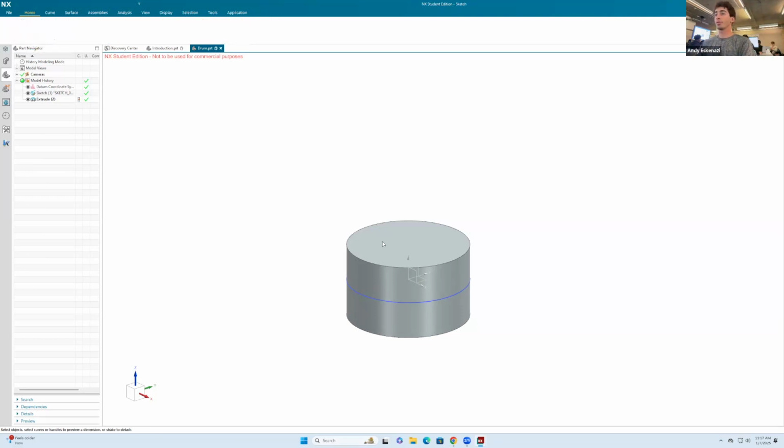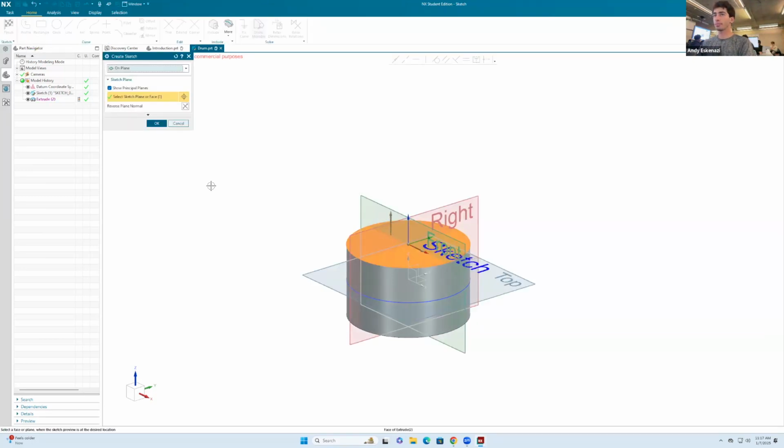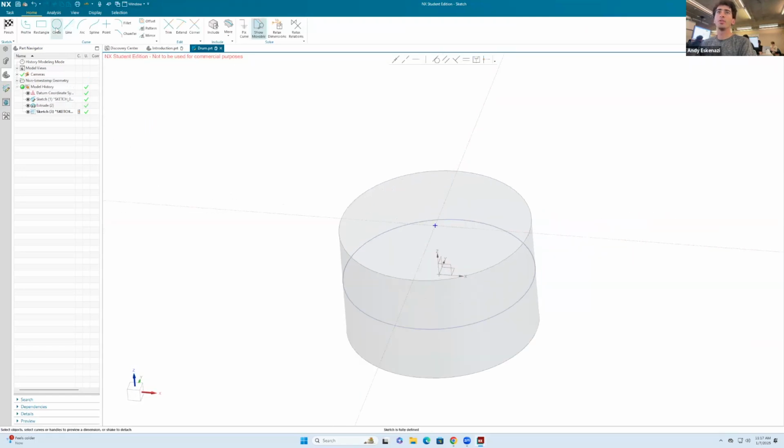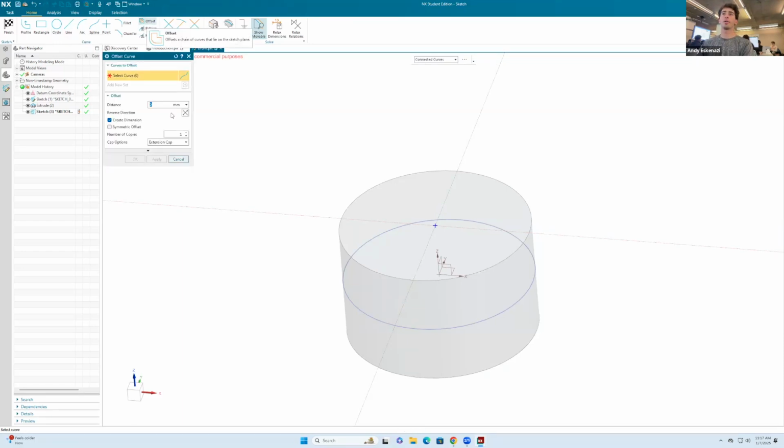Let's do a sketch here in the top face. And let's click OK. And again, we can rotate. And I will do, actually, there's this command that's called offset right here. I'll click in offset and you can right click in here to say work part only. And I can click on that line in there. So it's essentially creating an offset from another closed sketch that we had earlier.